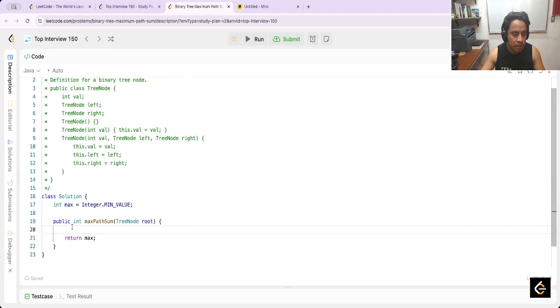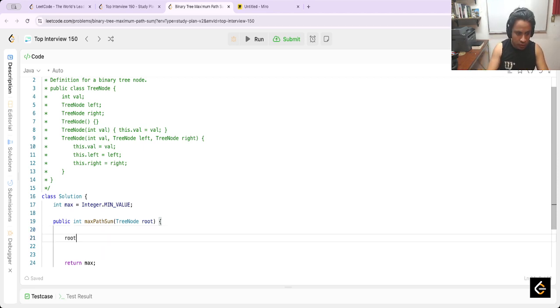Can't be null. Okay, now here is root, DFS, and here it receives the root, and this should return a number that in this case is Math.max between this and max. Yeah, and here max is equal to this, and yeah, we can only return this.